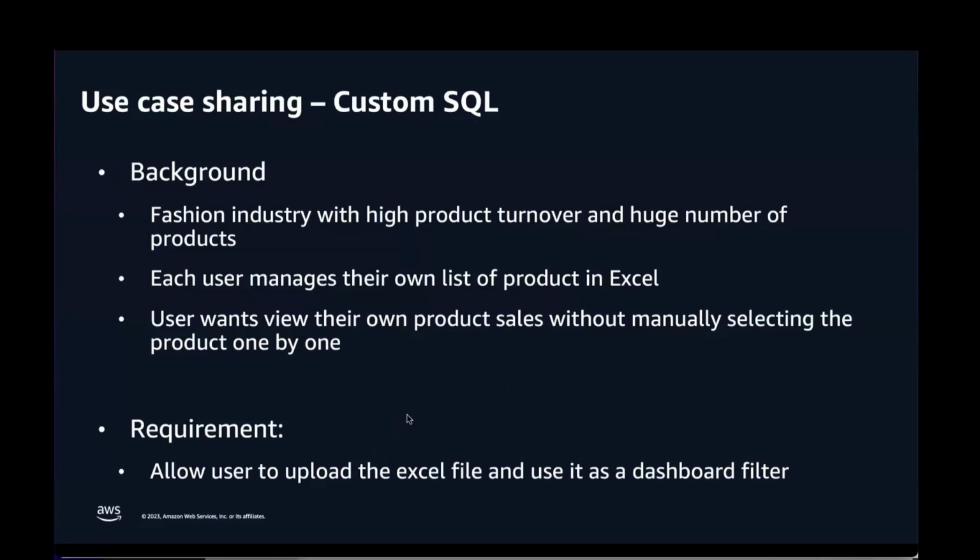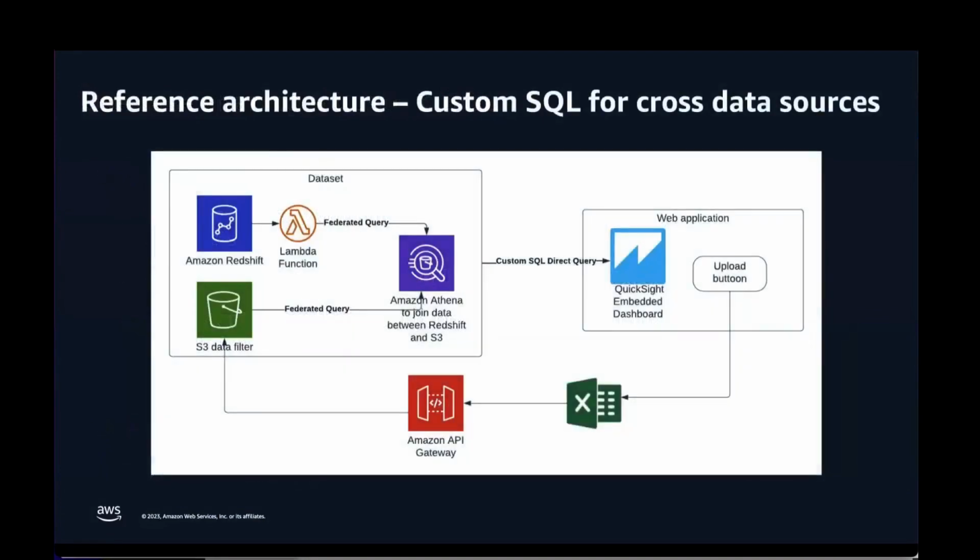So you see the challenge is we need to provide flexibility for the user to upload the Excel file, and the product filter needs to integrate in real time with the data source and show immediately in the dashboard. So this is the reference architecture that we were using to handle the previous user requirement.